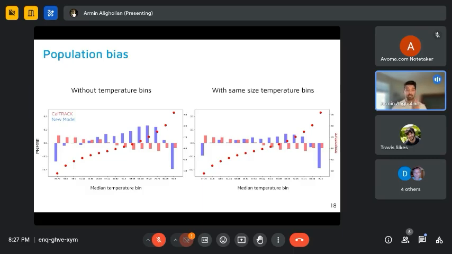And in this case, on the right side, we're using same-size temperature bins for this figure.